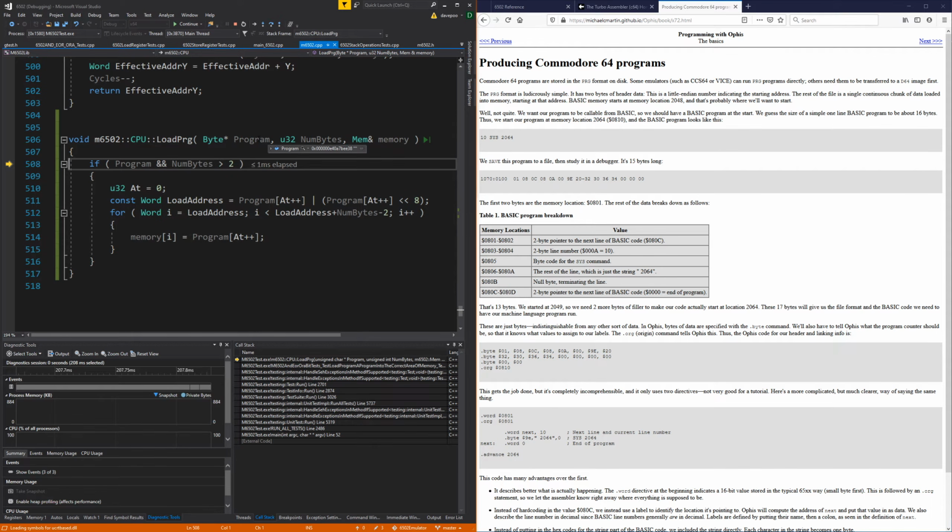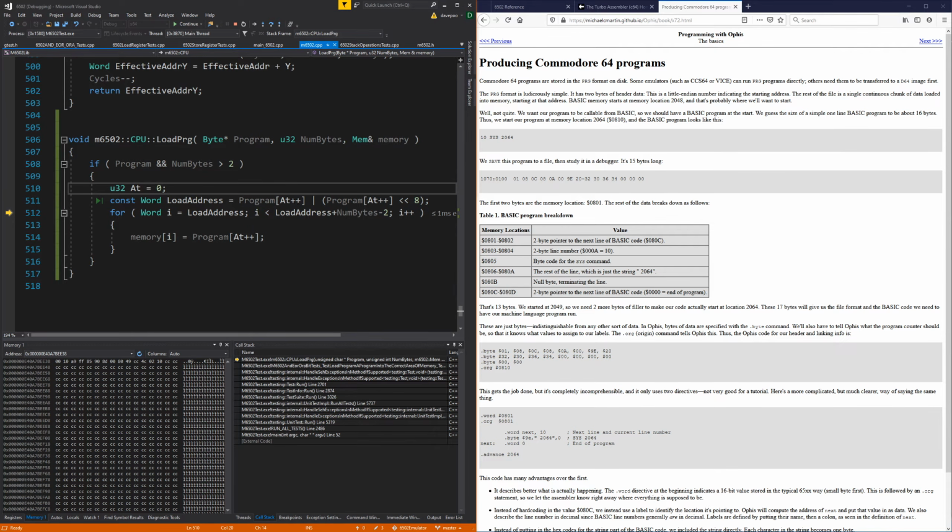We've got number of bytes, got the program. Load address is 0. Why? Why is it 0? That's not right. Is it because these things are words and it has to be promoted? Does that need to be promoted to a word before I do this? One of these, is that the problem?